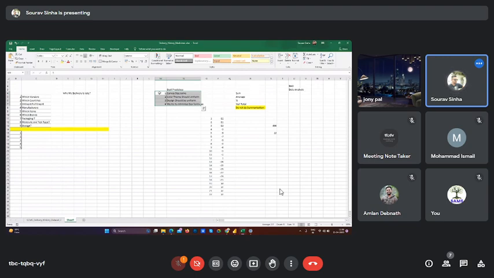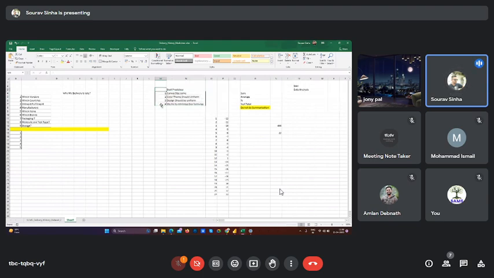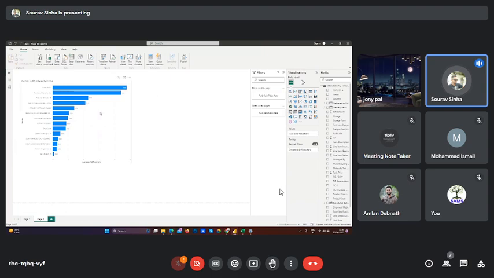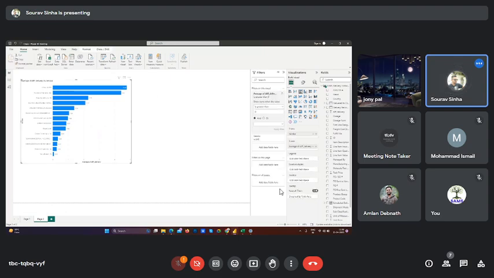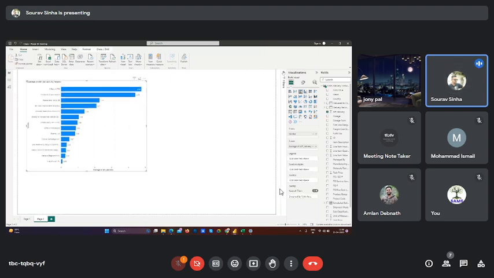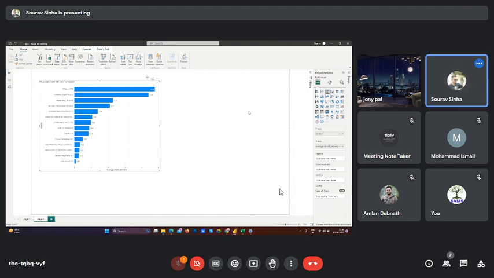Now why, we will come to that later. Why we always want to minimize DAX formulas. There are a few ways you can do it only by playing with this filter, so we don't necessarily do everything in DAX. But DAX is a very beautiful language and we will learn it to enhance our visualization.